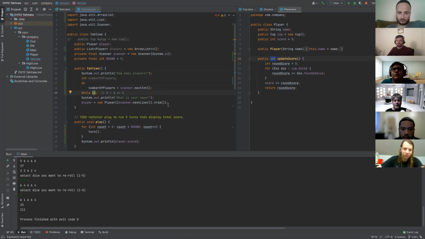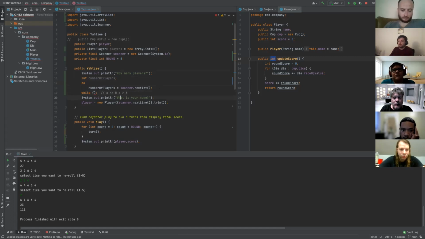The not thing. Use a not symbol. We could do the not and then wrap it around what we want. The other thing we could also do is just check for the other ranges, which would say that, hey, if X is less than or equal to 0, or X is greater than 6, right? Those are the two we could do instead.